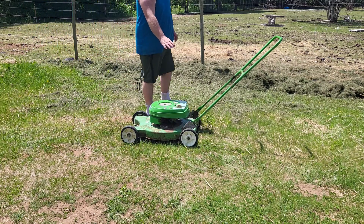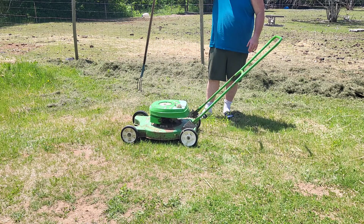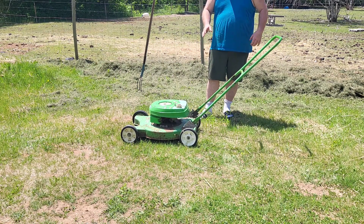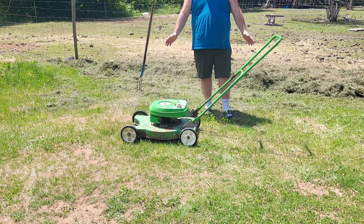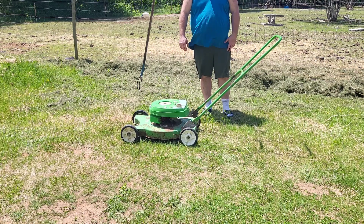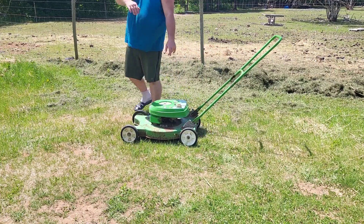Check out this little beauty I got in a loaded junk lot — I was never expecting this to work. Usually when you find these junked, I bought around 10 mowers from a guy basically for the parts. I was expecting this to be burned up, but I took it apart and everything looked spick and span. I put new fuel lines on it, sharpened the blade, and tried to blow all the water out of the tank.